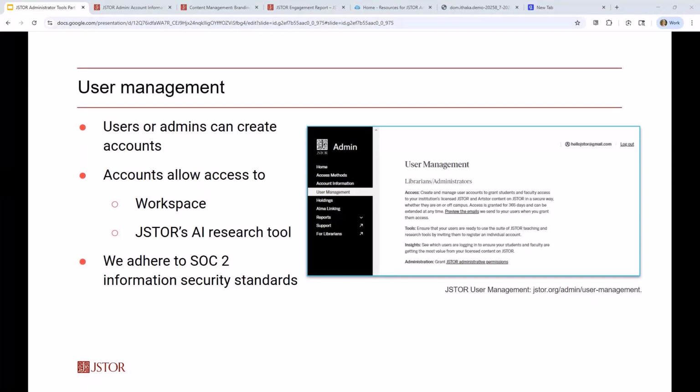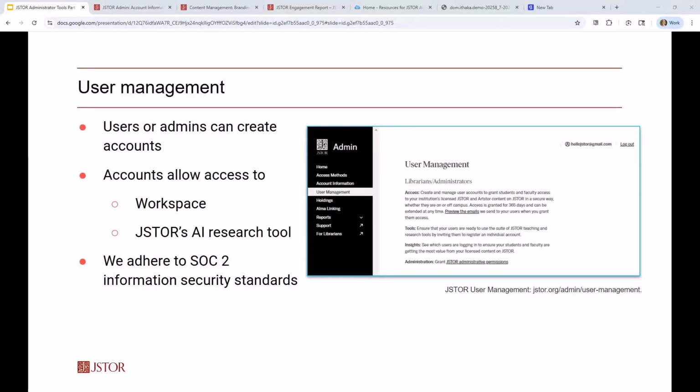For the security of all users, we do adhere to SOC 2 information security standards and undergo rigorous external SOC 2 audits. For those of you in secondary school settings, do know that the personal accounts are not available to those under the age of 16 in accordance with our privacy policies.